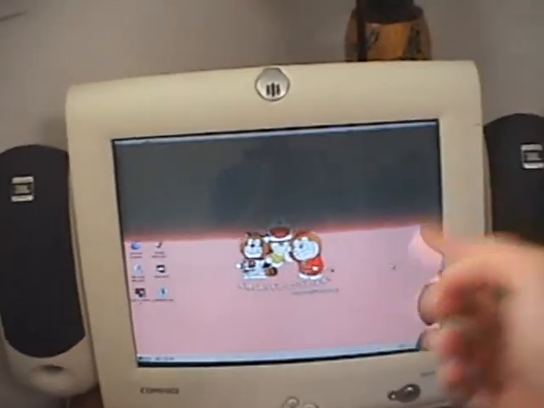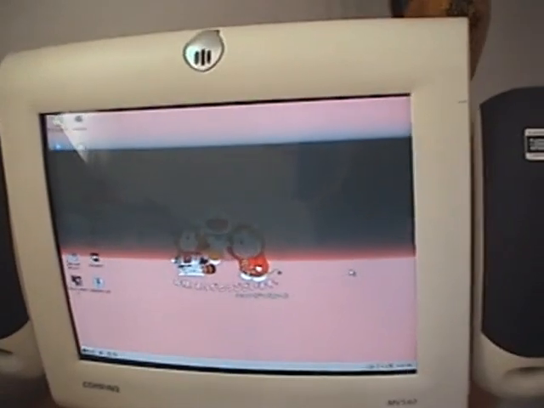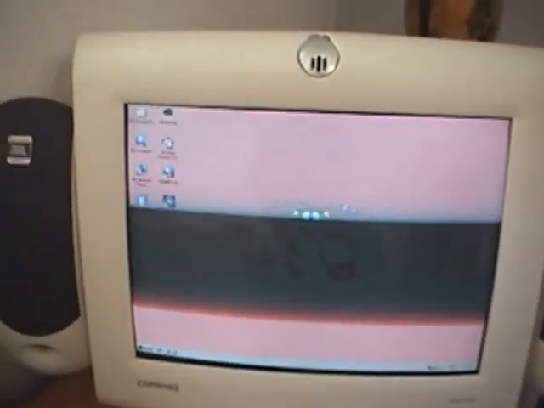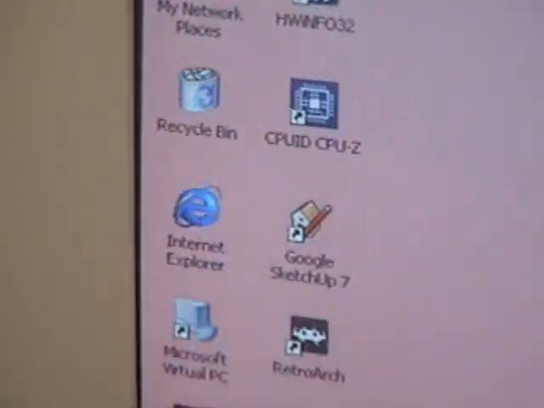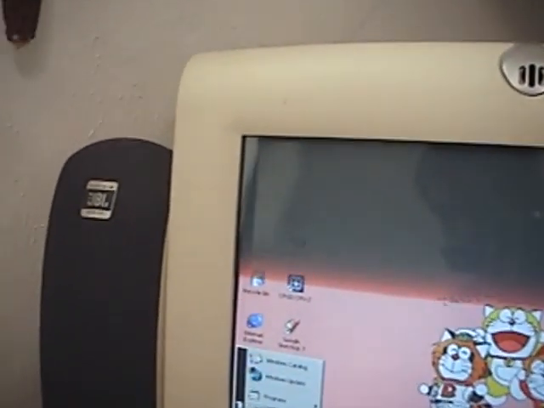I even set the same background wallpaper from the 2000 install I had, which, to mention it again, is based off of the Doraemon series and its spin-offs. Yeah, look at all these old icons on there. Got Damien tools on here.